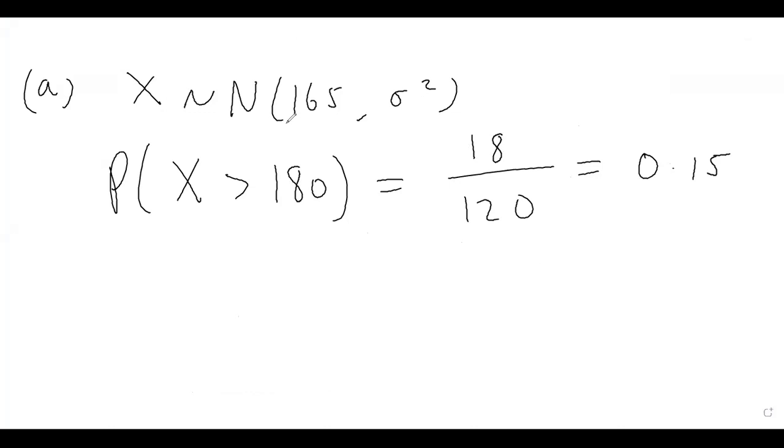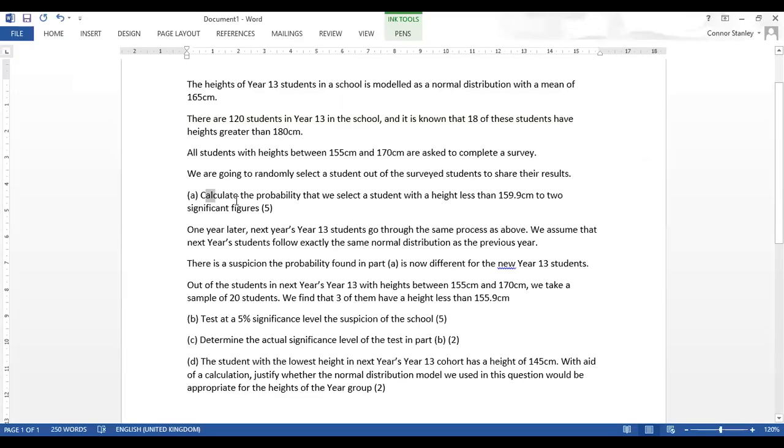Now we're assuming that we've got a normal distribution. Because we don't know the sigma, we can't answer part A of the question unless we know the sigma. We can't answer this conditional probability question. So let's go back to the question. Remember that part A asks us to calculate a conditional probability, as we said before. We can't do that unless we know sigma.